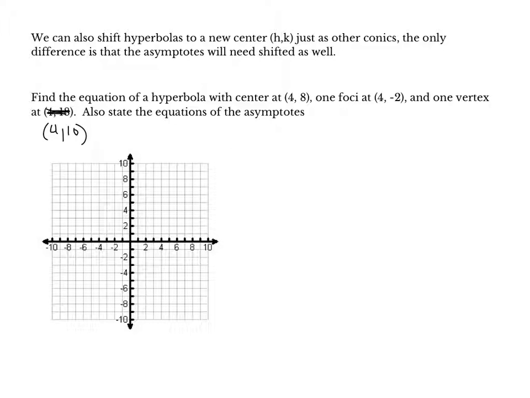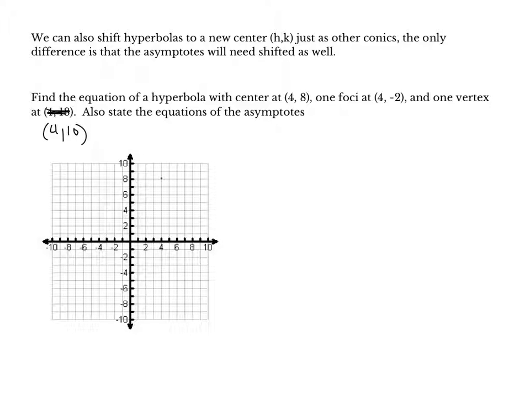Okay, now we're going to look at some ellipses that are not centered at the origin. They're centered at some point (h, k). So just like we did with the other ones, we'll just subtract or add h and k to x and y. So instead of x squared and y squared, we'll have x minus or plus h and y minus or plus k for these problems. So I want to find the equation first of a hyperbola that has a center of (4, 8). So that's up here, right here, pardon me.